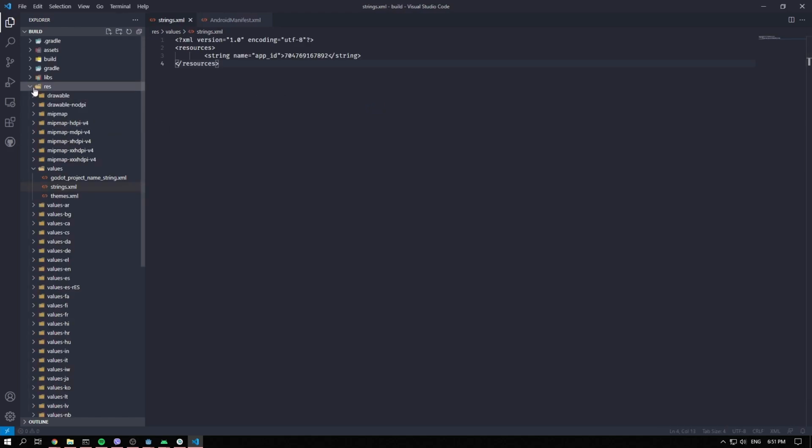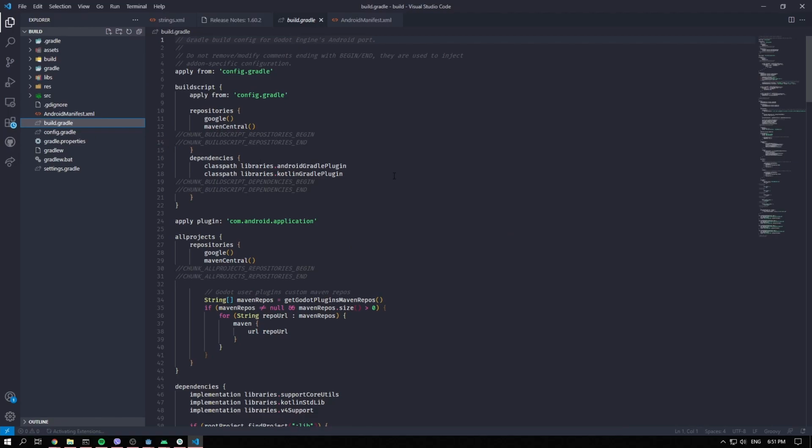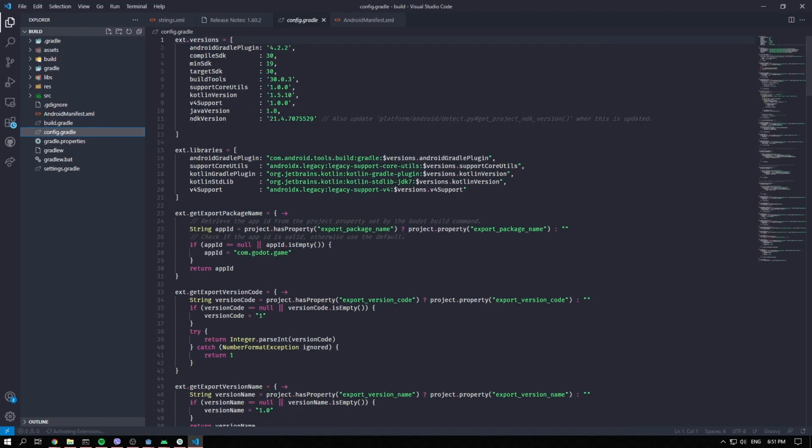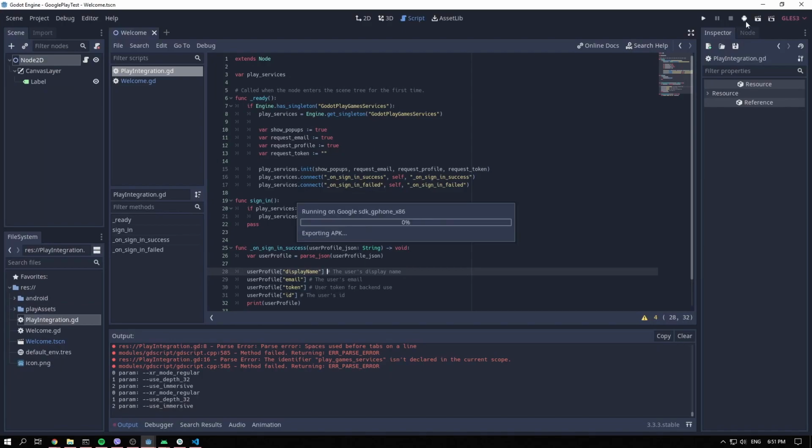So inside our build folder, not in resource, I believe it's going to be in our build.gradle file, config.gradle. Inside your config.gradle file, right at the top, you'll see x.versions, and you're going to see min SDK 19. Change that to 21, and that should be enough to fix this issue.